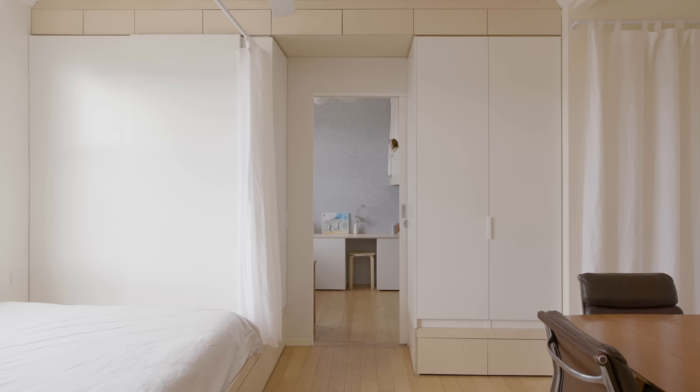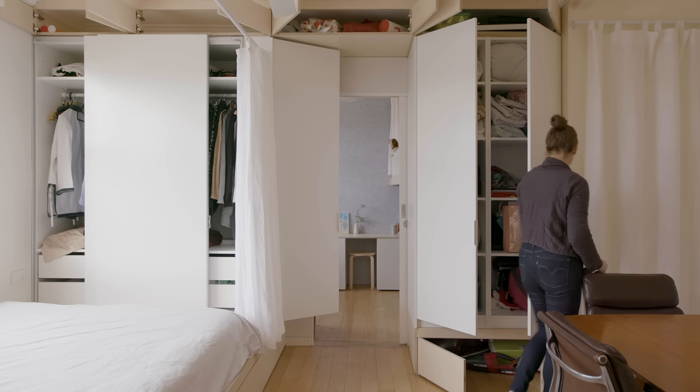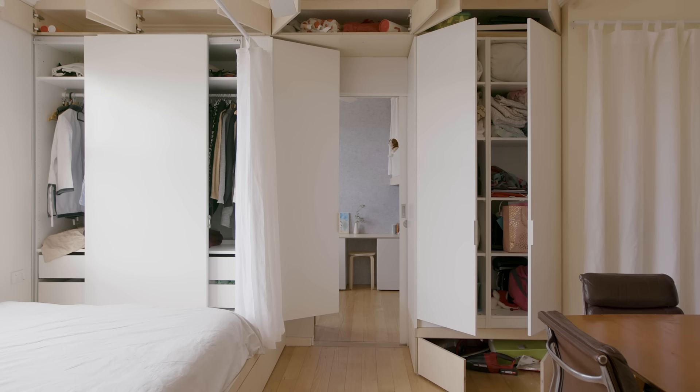We're going for a sort of off-white tone fabric that allows light to transmit through the space, so even though the curtain might be shut, people in the dining area still have secondary light coming through. We put the main storage in between the living zone and the children's space and it creates a threshold between the two.